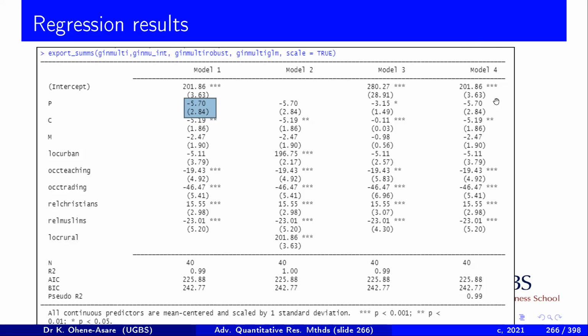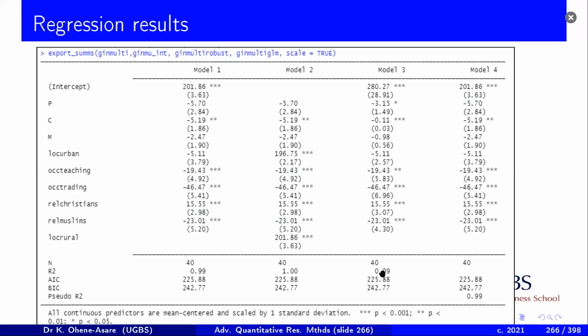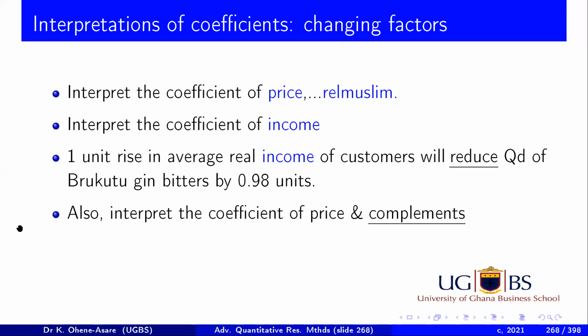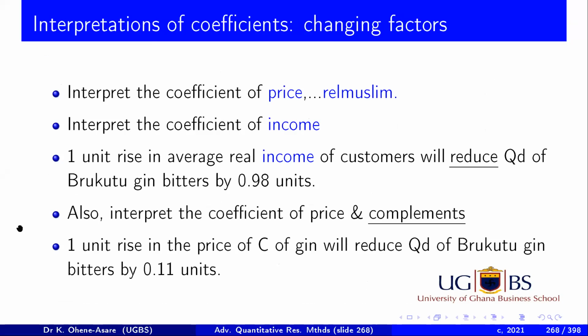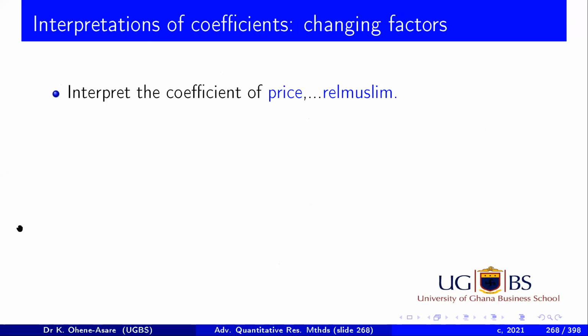Then, of course, you have the other models. But look at the R square. Not all models will have an R square. The other aspects, the AIC, the BIC, and all of that, we'll discuss as we go on. So we've been able to make sense of the R square. Now, can we go to the interpretation? Unless there is any question. If there's any question, fine. Other than that, let's go to interpreting regression models.